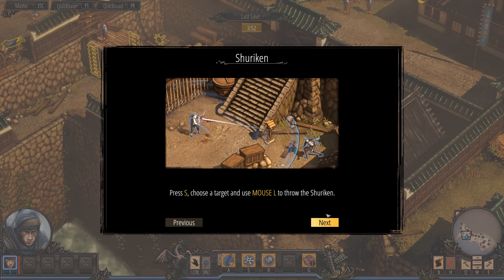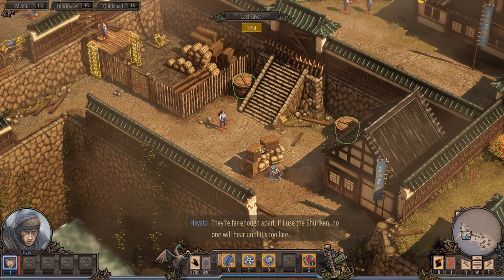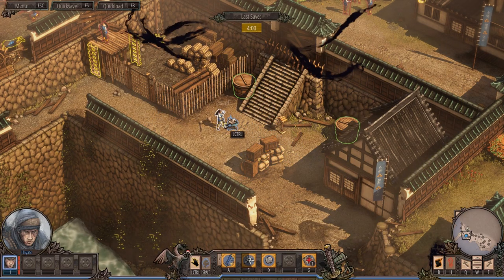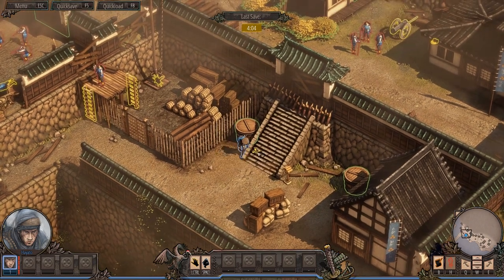Shuriken is S. So when they die, we do a blue sound around them. They're far enough apart. If I use the shuriken, no one will hear until it's too late. Got you. Quick now. Pick it back up again.